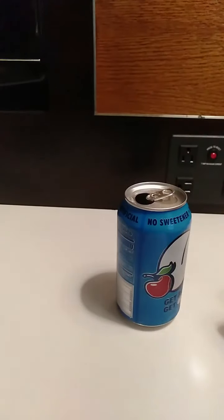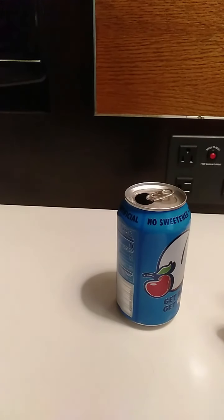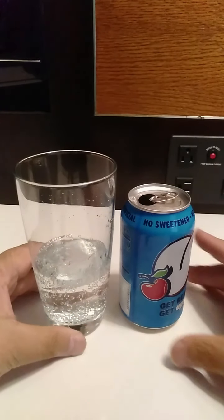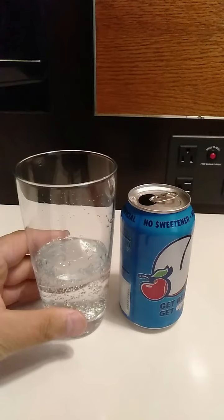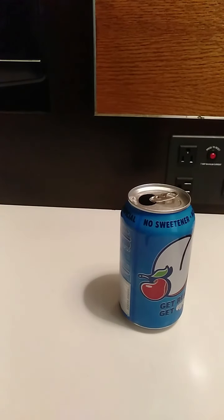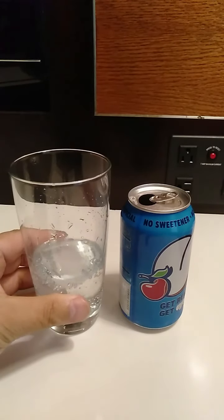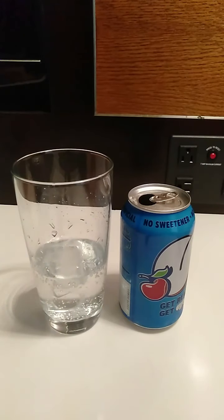Let's have a smell of the glass. Yes, very, very strong cherry taste. That's very overpowering to the point when it's a little bit much. But let's have a taste of it and we'll see what goes down like. Yep, we've had two big sips there.